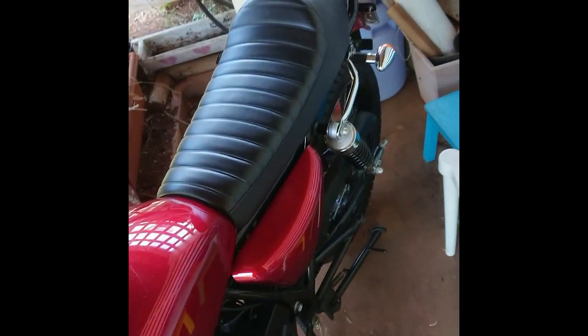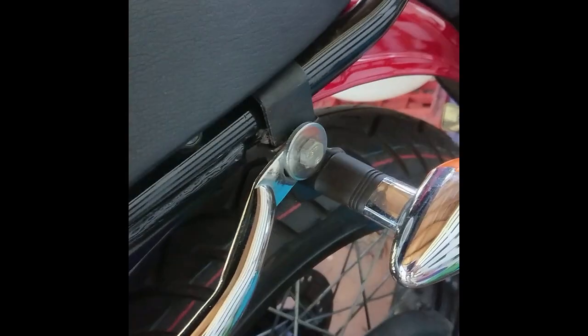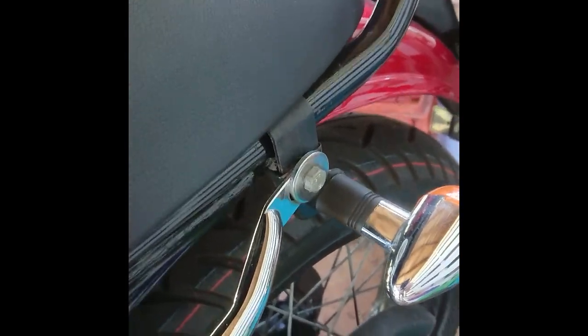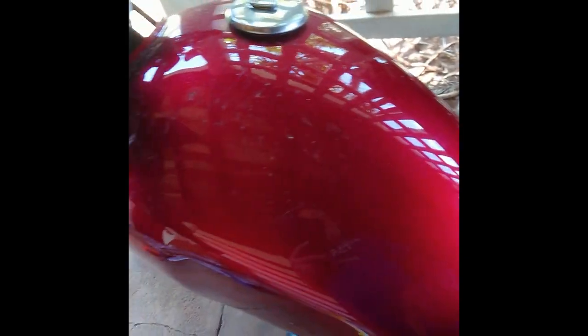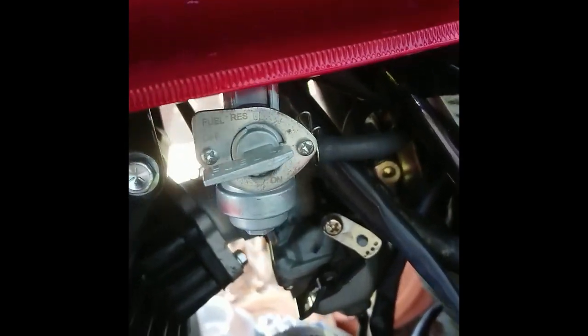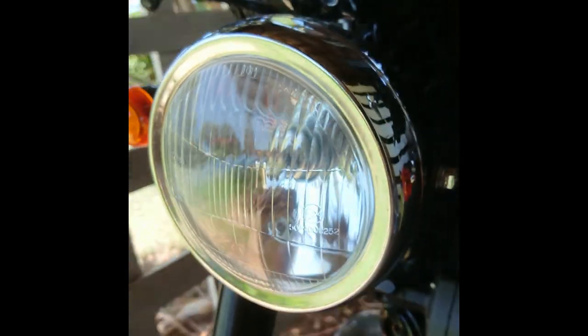In order to get to some of the parts I'm going to need to take off the seat and the fuel tank. The seat is held on by two bolts here, one on each side, and I've got replacement ones for those just because I feel like replacing them. The fuel tank is held on by a couple of bolts down here under the seat. I'll also have to undo the fuel hose going to the tank there, which isn't a problem. There will be a little bit of fuel leakage so make sure you have a cup on hand to catch that. I'll also need to take off the headlight cover — that's held on by two screws, one there and one there.